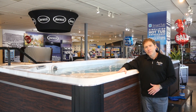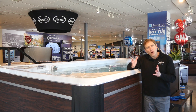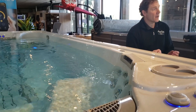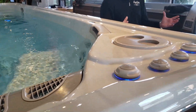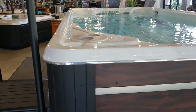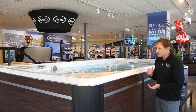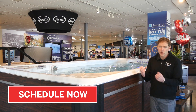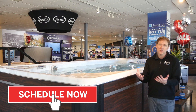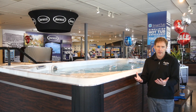Let's talk about the shell. Swim spas hold a lot of water — it's a lot more like a swimming pool than a hot tub. Is the brand you're looking at just a hot tub company making a bigger hot tub? That's not going to cut it. It's got to be a shell designed to hold this much water weight. Hydropool has been manufacturing for over 30 years. The shells are fiberglass-backed, thick, and structural, with tubular steel framing and construction underneath. The Hydropool shell is a full acrylic swimming pool shell.